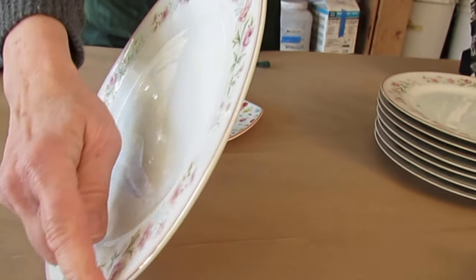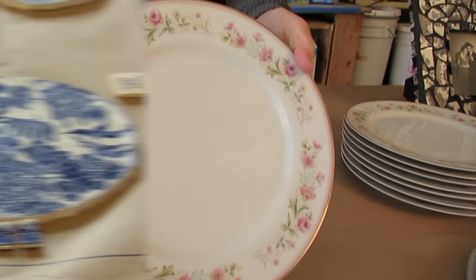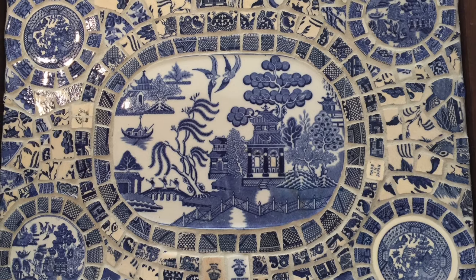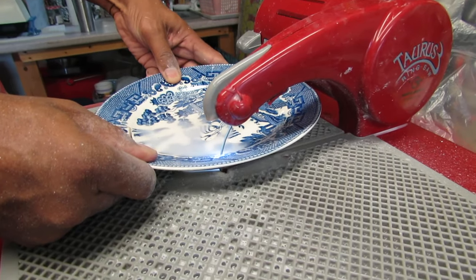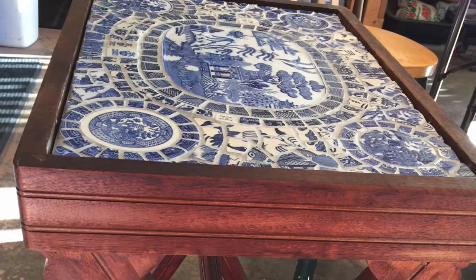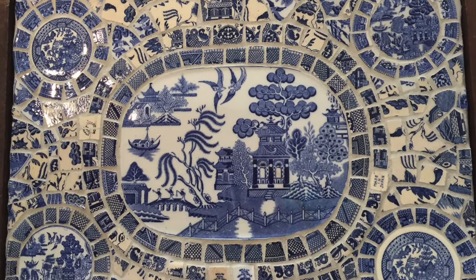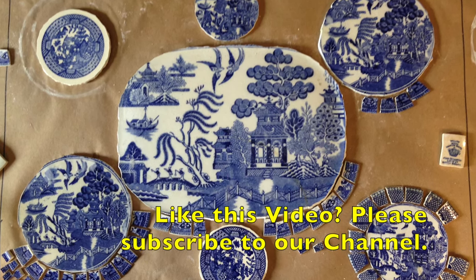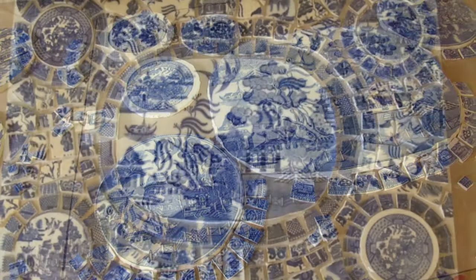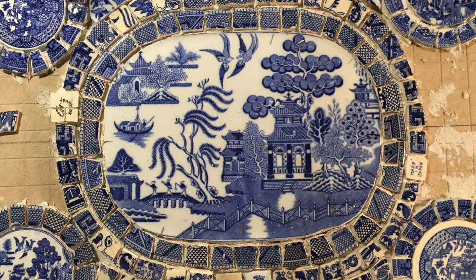Edges of the plate can also prove helpful. For my mom's glasses, I used the rim of these plates on their edge. If you're wondering how to get very specific cuts, like the center platter in this table, a ring saw was used. A ring saw may be a good investment if you like precise and controlled cuts. For this table, I wanted to incorporate the large platter in the center with more of a detailed lay pattern surrounding it. I noodled through the entire design on a piece of paper — a template cut exactly to the size of the table. Only after I was happy with all the fitting of the pieces did I glue to the substrate.